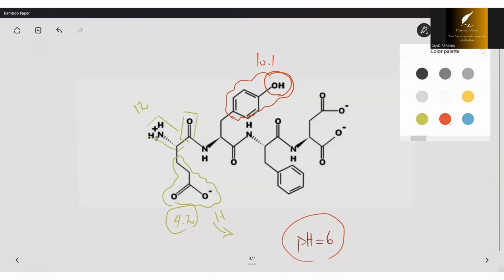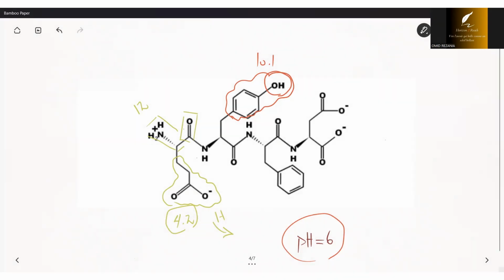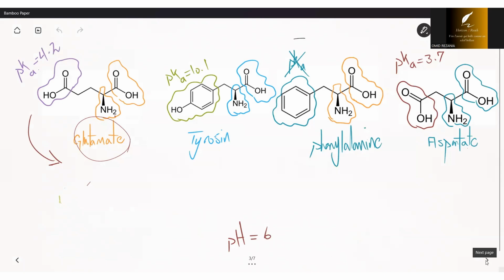Now, I go to the next amino acid. You see, this one is what? Phenylalanine. We saw that the pKa value is not defined for that. Then there is no either protonation or deprotonation. Because there is no pKa value defined for that, there is no comparison to be made. Then we cannot decide which one is more acidic or basic. Now, I just go to the end, which is going to be aspartic acid. With aspartic acid, it was around 3.7.